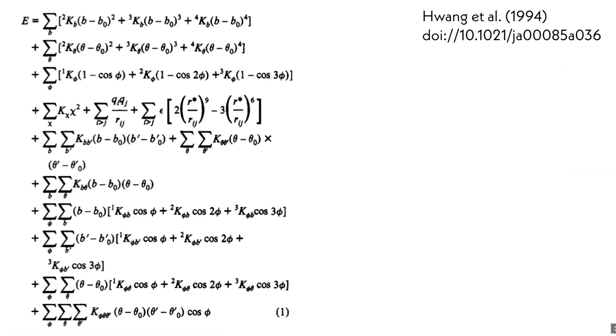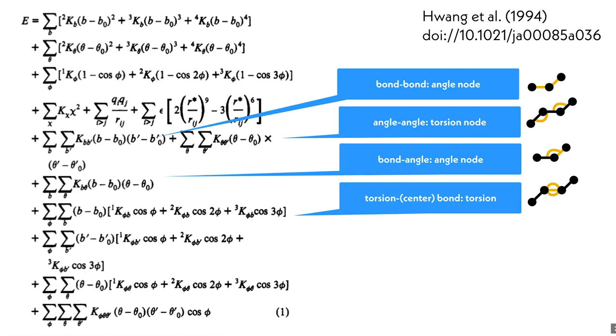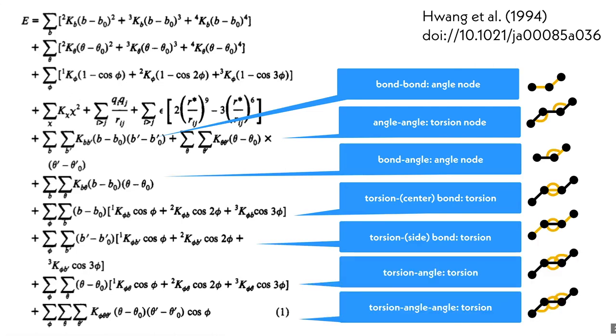It is kind of well known that you cannot perfectly reproduce QM energies using traditional Class 1 force fields. What we are doing now is expanding the functional forms of the force field so that it will achieve a better fitness with regard to QM energies and forces. But again, this is made easier by the neuralized parameterization scheme. One of the things that we can do is to follow the guidelines for a Class 2 force field. If you look at such a formulation, you will realize that the first few terms are no more than just a higher-order polynomial for the bonded terms. We can also add bond-bond coupling, angle-angle coupling, bond-angle coupling, torsion-bond coupling, and torsion-angle coupling as well, torsion-angle-angle coupling. We can easily put all these coupling terms—we can squeeze them into the hyper nodes that we introduced before.